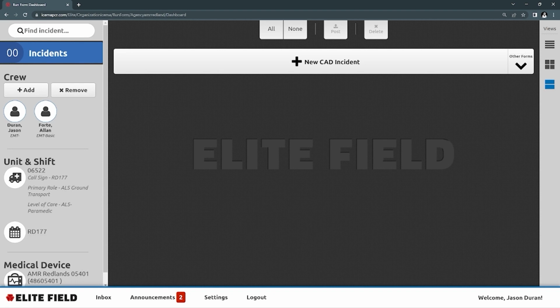You see how the announcements little tab here has a number 2 next to it? Well, if the inbox has a red number badge next to it, just click on that, read the email. Someone's trying to ask you a question about a call. 99% of the time it is educational, and we're trying to fill in the gaps in your documentation or ask you some clarification questions about what's going on. Sometimes when you click on it, you may need to go in and add an addendum to a run because something's missing in the documentation. So just check your inbox.